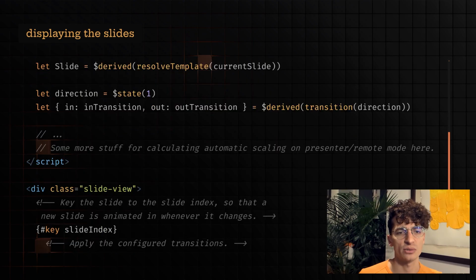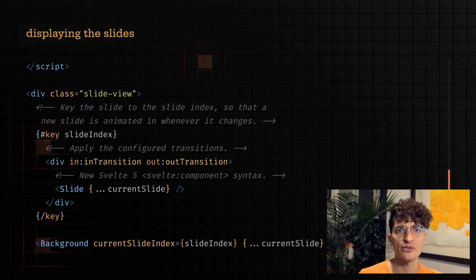So rather than using the old Svelte component syntax, it's just actually putting the variable in as a live component. You'll also notice that we're keying the slide index, and that means that every time the slide index changes, shifting from one to the other, we get an automatic transition out of the box.